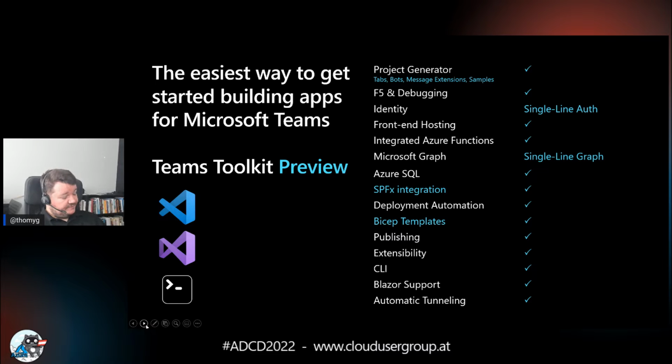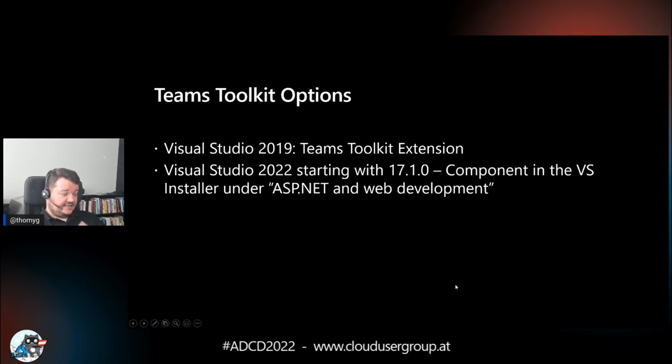But the Teams toolkit is also something that is available in two different versions. The Teams toolkit is available for TypeScript and everything you can create in Visual Studio Code. And then there is the Teams toolkit for Visual Studio we will discuss today. And that Visual Studio part has the Blazor support. And this Blazor support basically comes again in two different flavors. And apologies, but that's just the way it is. We are in a preview stage, and they are getting more and more features and more and more ready for releasing the final version.